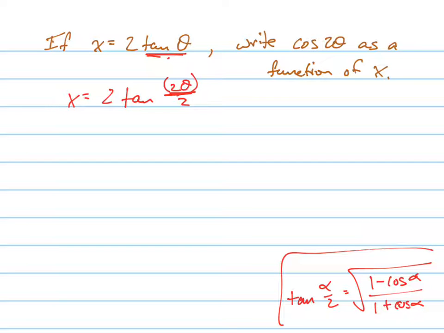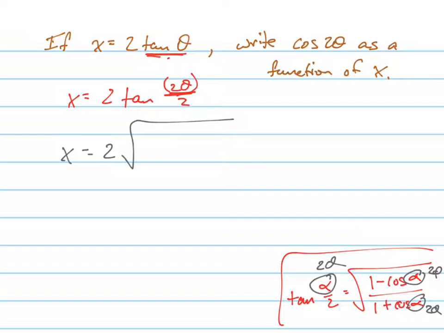And now I can use the half angle formula down here, as long as I plug in 2 theta for my half, for all those things over there, because that's what my angle was that I was dealing with. You got it? So x equals 2 tangent, I'm sorry, not tangent. x equals 2 times the square root of, I'm plugging those things in, 1 minus cosine 2 theta over 1 plus cosine 2 theta. That makes sense how that works?